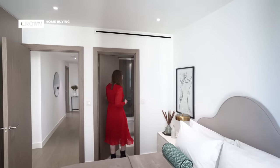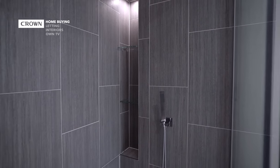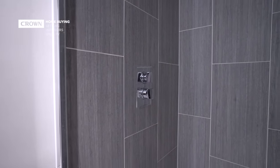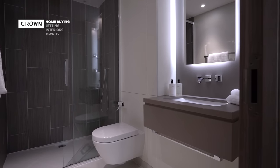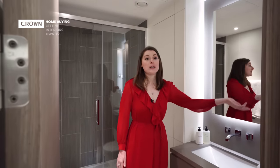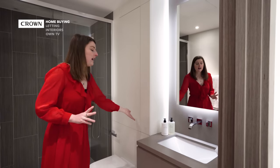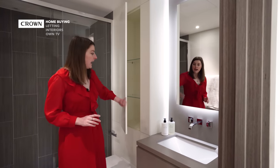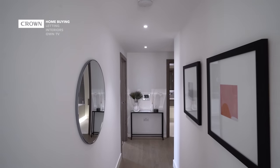Coming into the ensuite bathroom: we have a walk-in shower with a rain-effect showerhead and handheld shower, plus a heated towel rail. There's LED strip lighting behind the mirror, which adds a lovely sense of depth, along with open shelving with spotlighting and hidden closed shelving units. In both bathrooms, there is underfloor heating, and throughout the apartment there is comfort cooling.